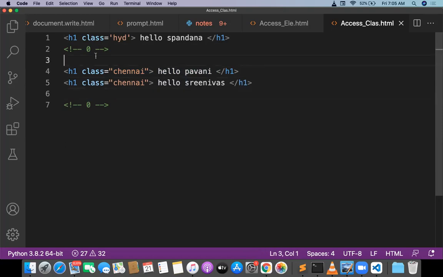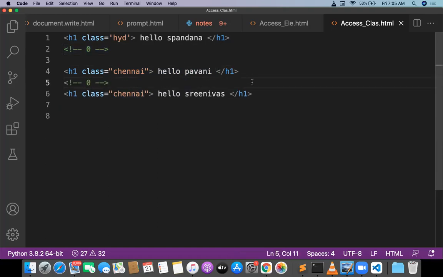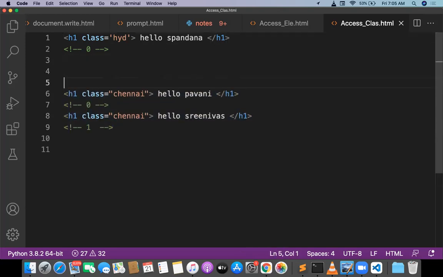This Chennai is 0, and this Chennai is 1. Why? Because class name is the same for hello Pavani and hello Srinivas. That is the reason Pavani and Srinivas are in one array, and Hyderabad in one array. Just try to understand.